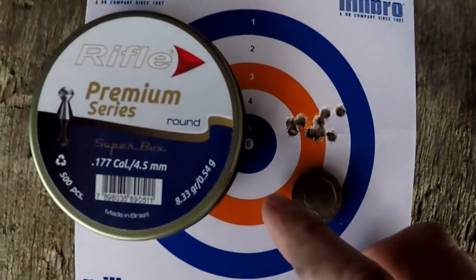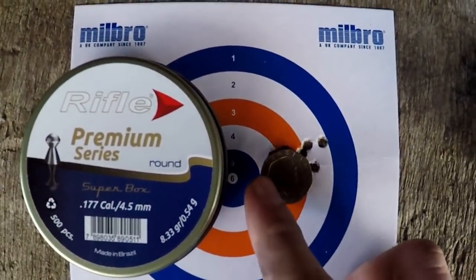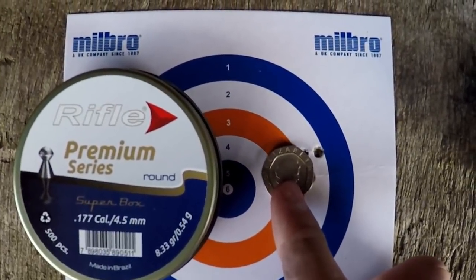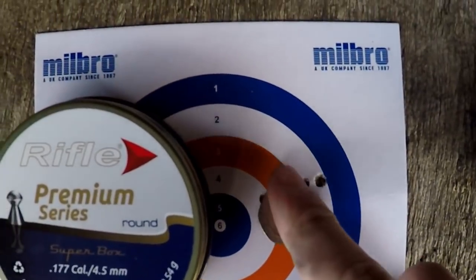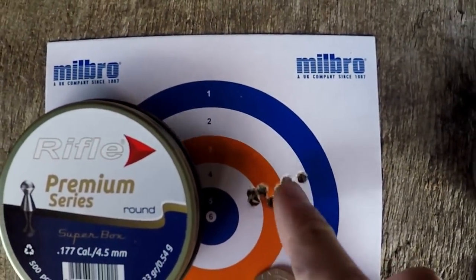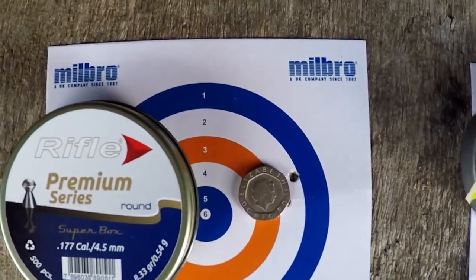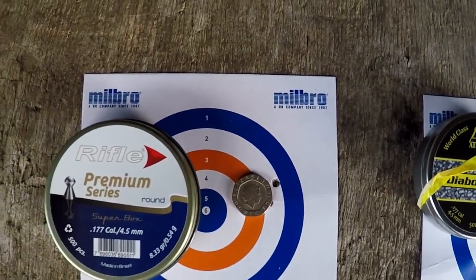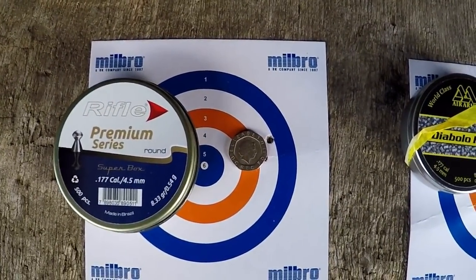The first group was a full mag with the Rifle Premium pellets. I was interested to see what these can do, because in testing just real quick the other day, they actually seemed to be pretty good. And they are pretty good. We had one flyer just off there. And although it's not a one hole cluster, they do all sit perfectly under a 20 pence piece, which is nothing to complain about there. So I will be interested in our future reviews. I might include these with it just to see exactly what they can do.